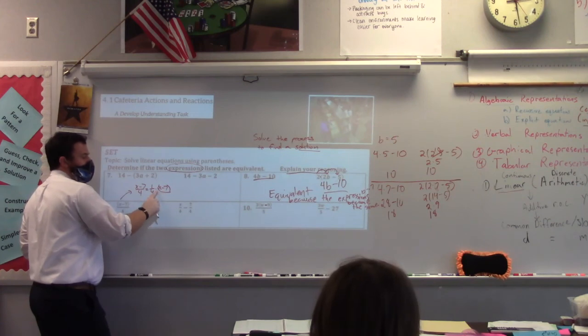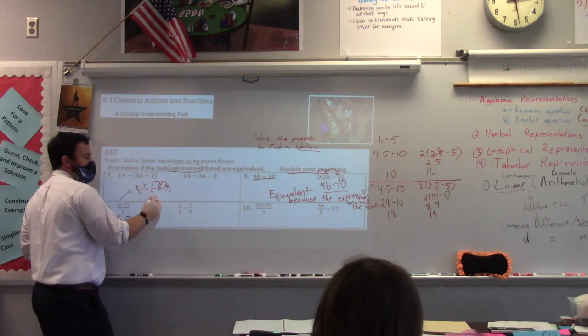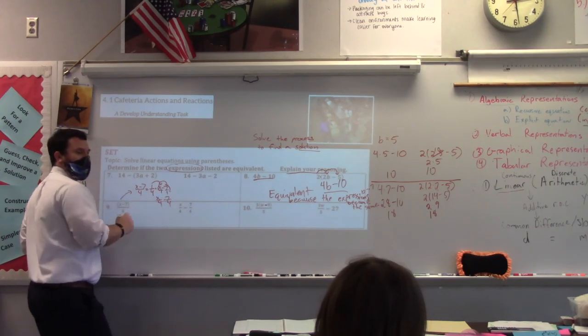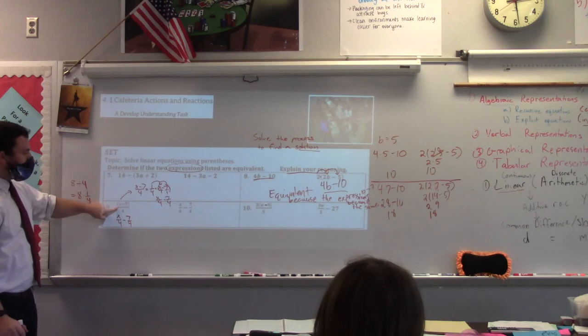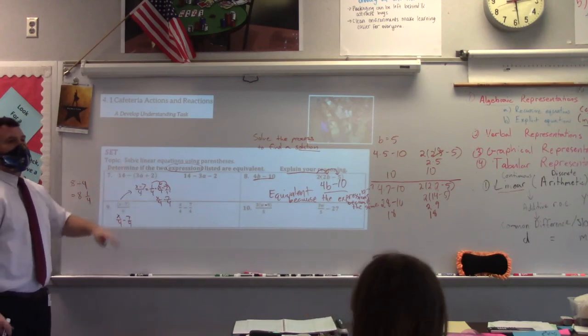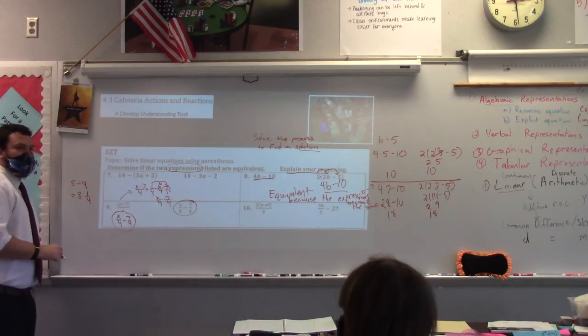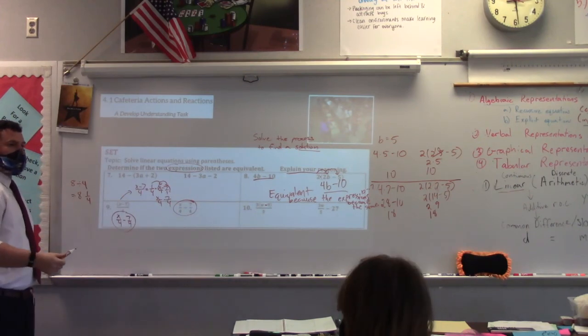So I want you to notice, I'm multiplying now so I can distribute. x times 1 will be x, and then divided by 4. Negative 7 times 1 will be negative 7, then divided by 4. So that division can definitively be distributed. Are they equivalent? We go with those ideas?